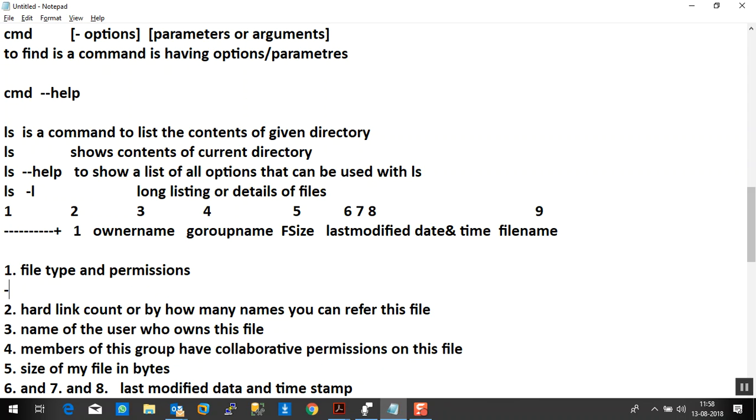The first one is a dash followed by some rw dash, then rw dash, then r dash dash, something like that. So here the first dash is file type.